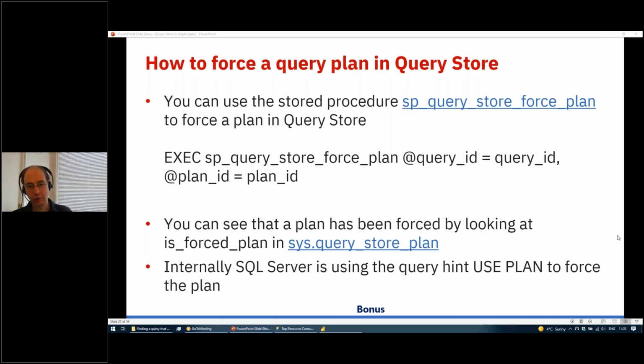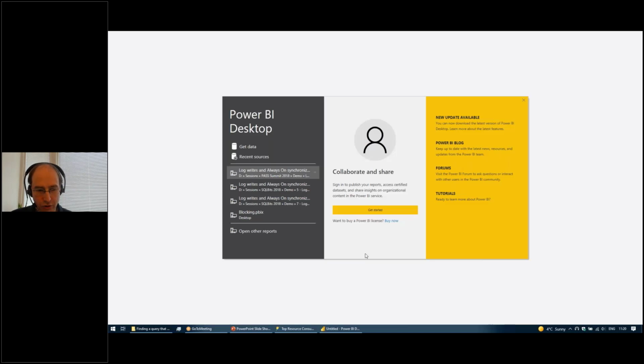So I can say that what we have been building in Saxo Bank is that we are collecting the Query Store data from all our production databases into a central database once a night. And then we built the Power BI on top of that and published it to Power BI in Azure.